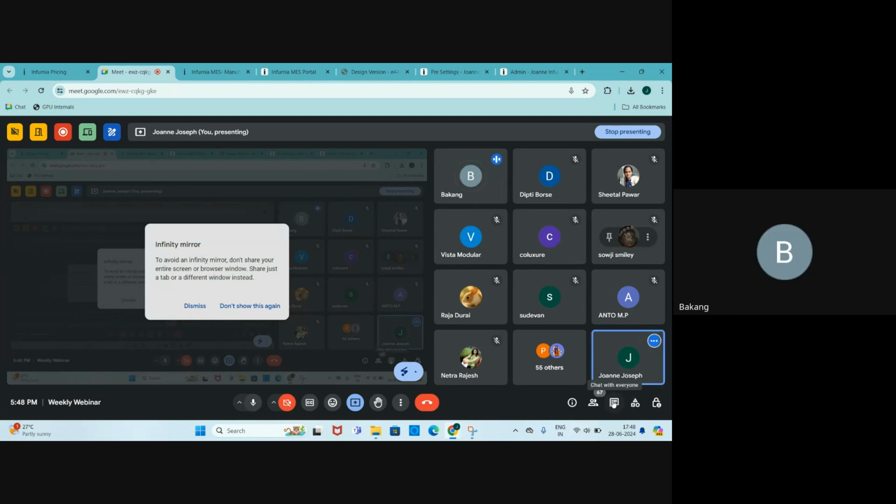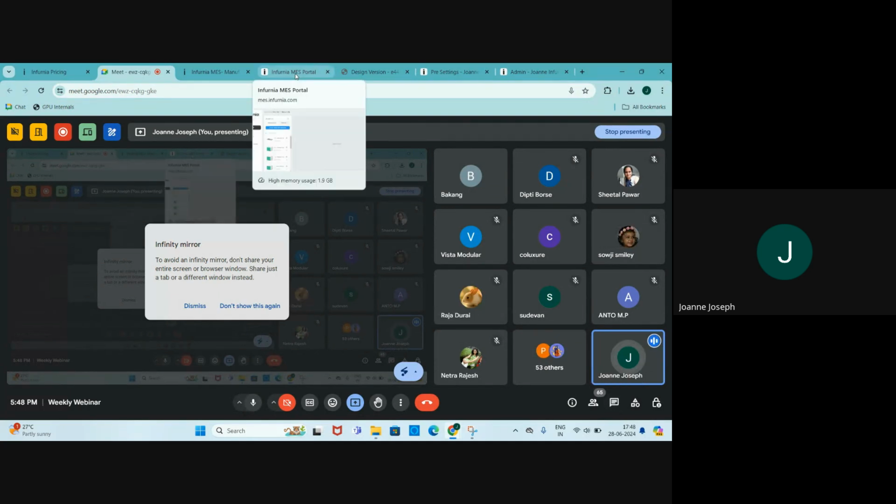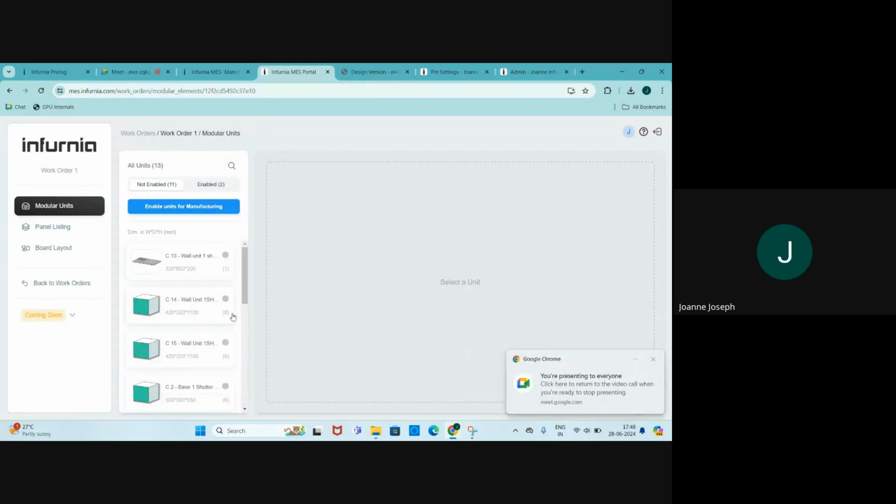I was asking about the MES Lite. Is it something that's not installed yet, like you said? The MES Lite, no, the MES Lite is just the add-on that you need to take in order to avail of most of the features available in the MES portal. So you need that in order to access this. Oh, okay. So it has already been launched.